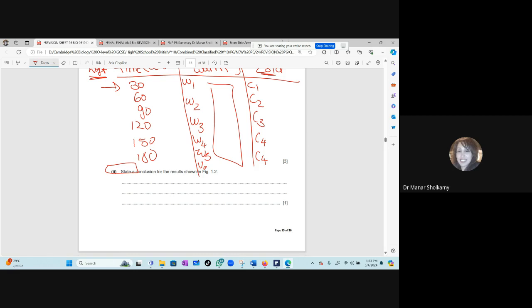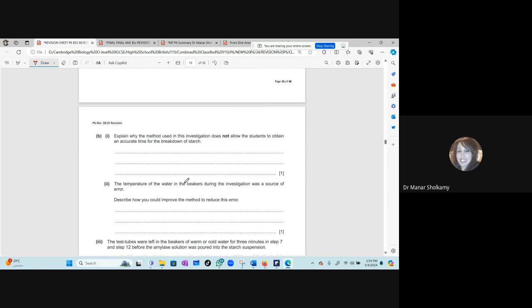You will tell me that the higher the temperature, the greater the reaction of the enzyme because the kinetic energy was increasing, and you're right, but they don't want any of that. You're just wasting your time. State a conclusion means state a conclusion based on your results. What do you see in your results? That as the temperature is increasing, it is taking less time for the color of the iodine to remain yellow-brown. So the faster the reaction. Okay, just write the conclusion based on your results. Don't explain. We are not in paper 4 here, we're in paper 6.